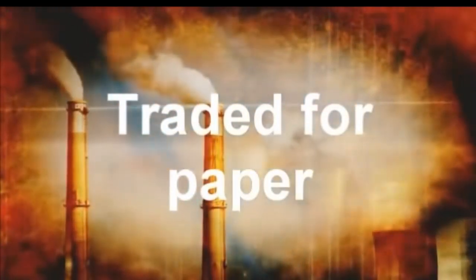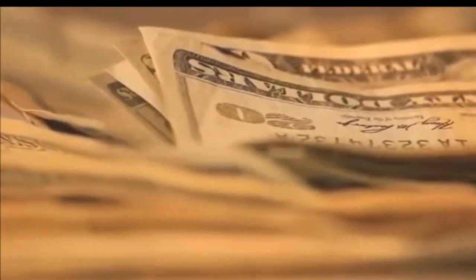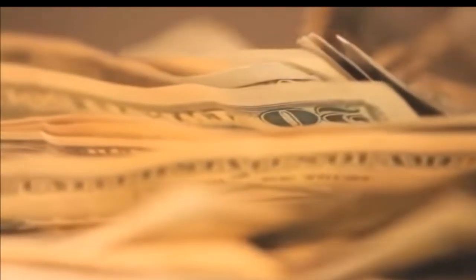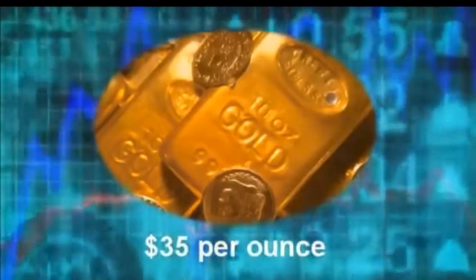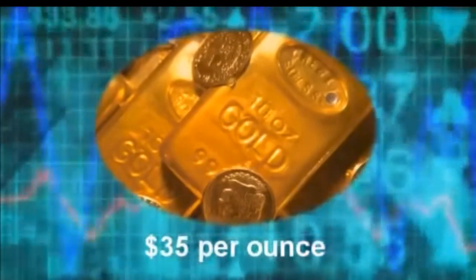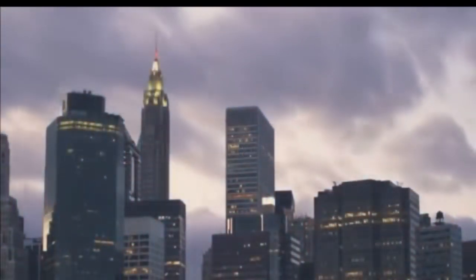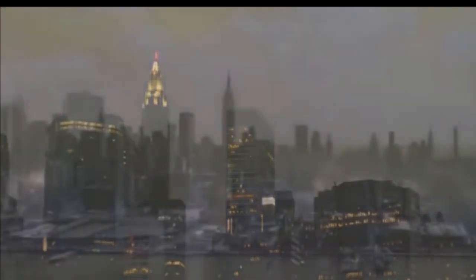Then in 1970, France started looking at this huge pile of printed paper notes sitting in their bank vaults, for which real French products like wine and cheese had been traded, and it notified the United States government that they would exercise their option under Bretton Woods to return all those paper notes for gold at the agreed-upon $35 per ounce exchange rate. The problem was the United States had nowhere near the gold to redeem all those paper notes. So on August 15, 1971, Richard Nixon temporarily, nudge, nudge, wink, wink, say no more, suspended gold convertibility of the U.S. Federal Reserve notes. This Nixon shock, as it was termed at the time, effectively ended Bretton Woods, and many global currencies started to delink from the U.S. dollar.